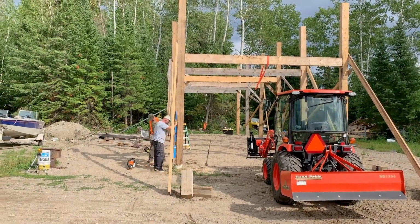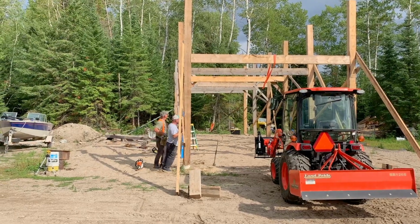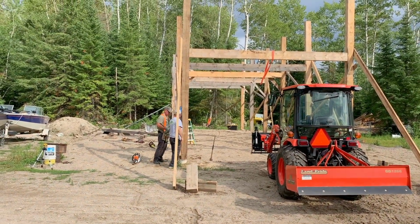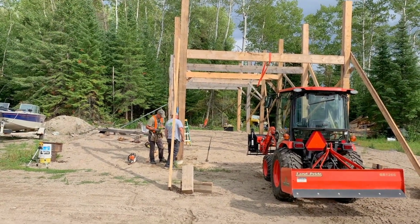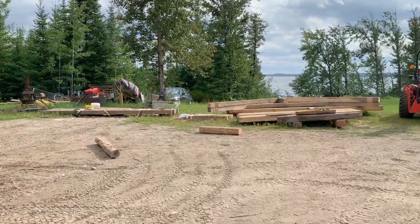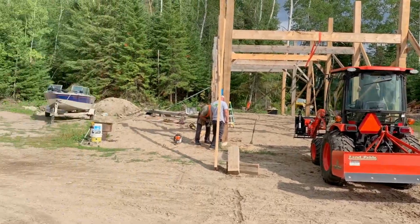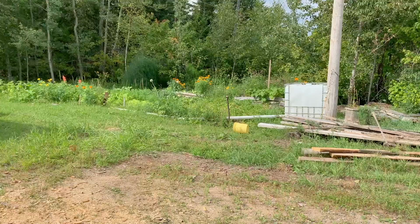Well, now when we say park in the barn, we've actually got something to park in, sort of. More than we had before, anyways. Plus, there's a whole lot of cleared out space in my driveway.